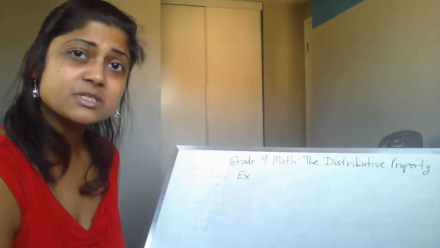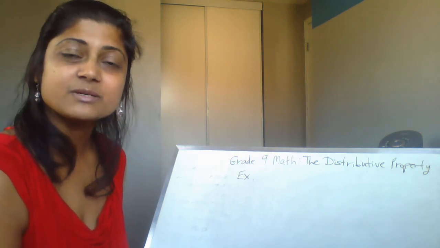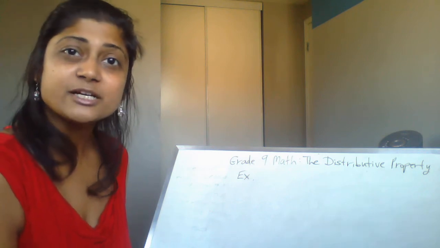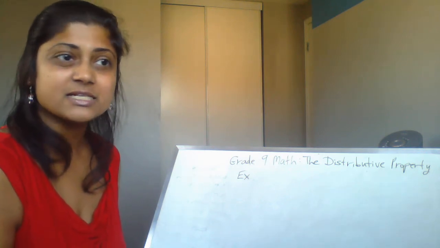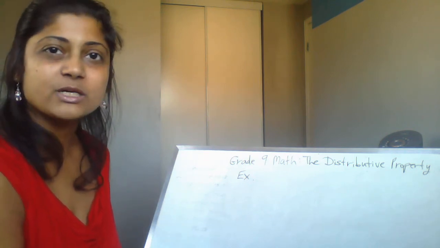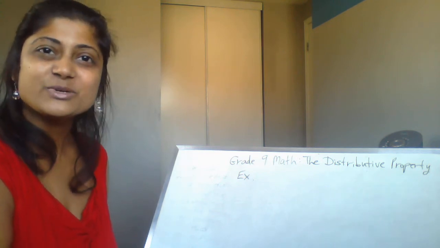Okay, I have to do the distributive property, and then I also have to collect the like terms and put them together. Alright, so if you're not sure what like terms are, please check out my previous video, which is just called collecting like terms. That way, before we go through the distributive property, you know what like terms are. Alright, so with that, let's get started.